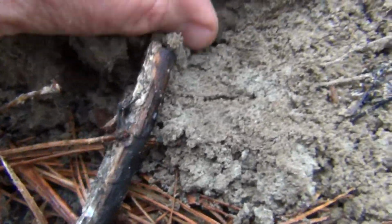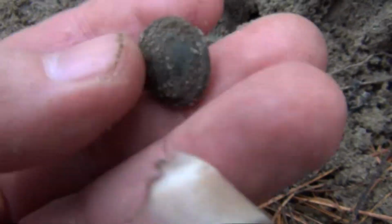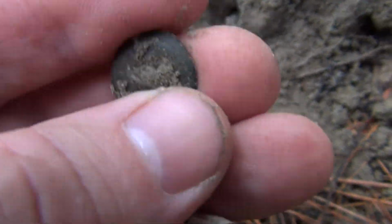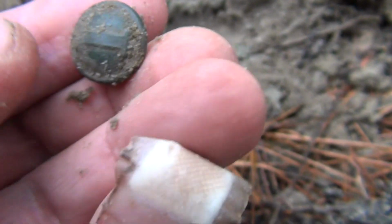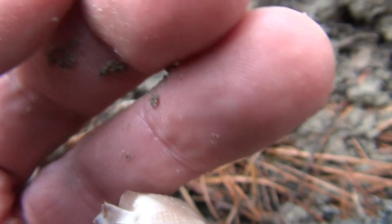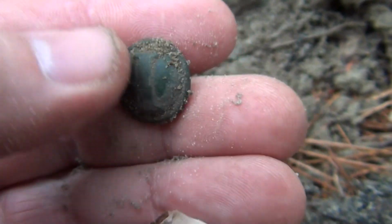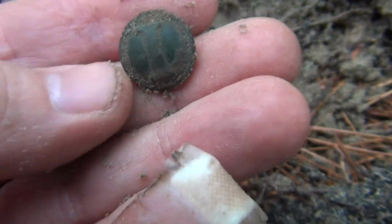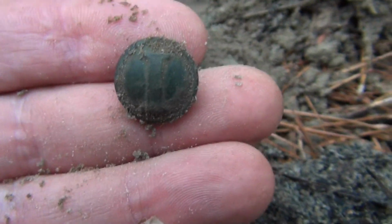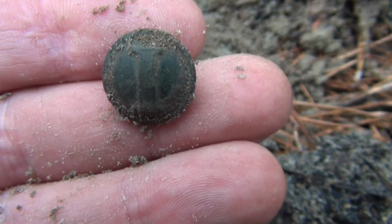So I'm going to go ahead and pull that thing out of here. At the back, shank's intact. Oh my goodness. Looks like I got a Confederate infantry button. That, my friends, is awesome. Confederate infantry.